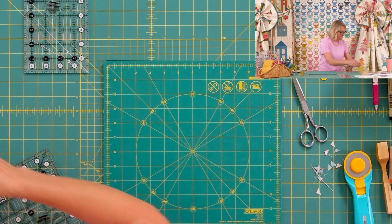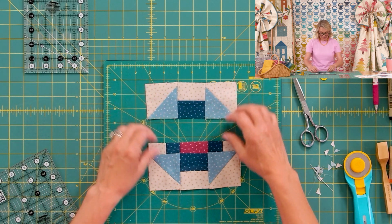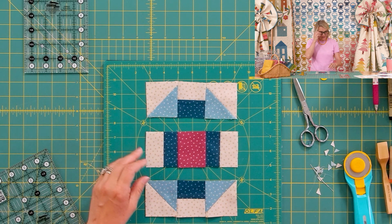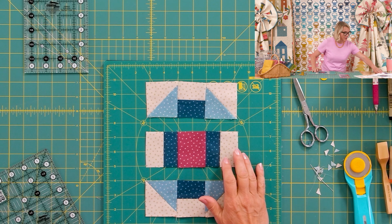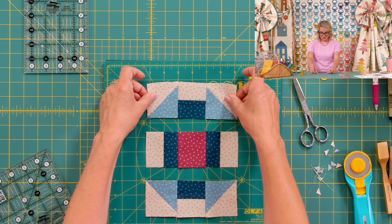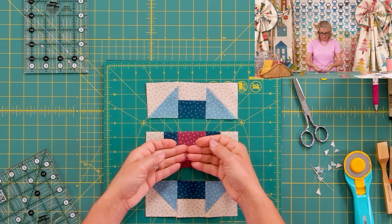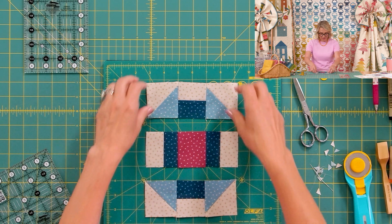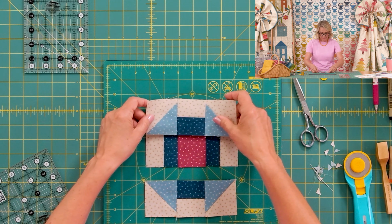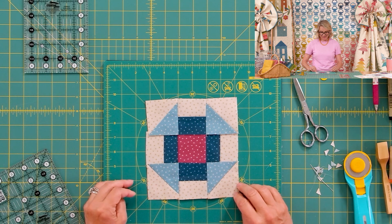I'm not gonna take more time on this because I can tell you're getting ready to do more chain sewing and ready for your homework today. What it's going to be is making more of those. We're gonna need 4 of the blocks total. Now my first row is done. My seam allowances are pushed towards the triangles, toward the center here and towards the triangles. Again, place it right sides together, pin, pin. Make sure you have perfect transitions and finish it up on this side the same exact way.